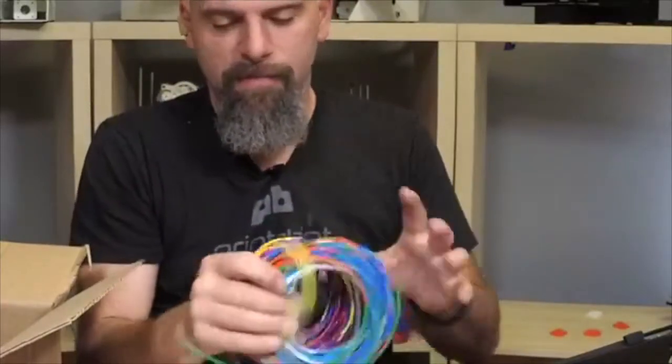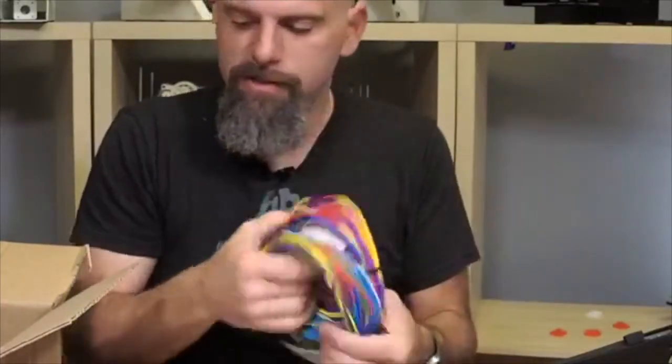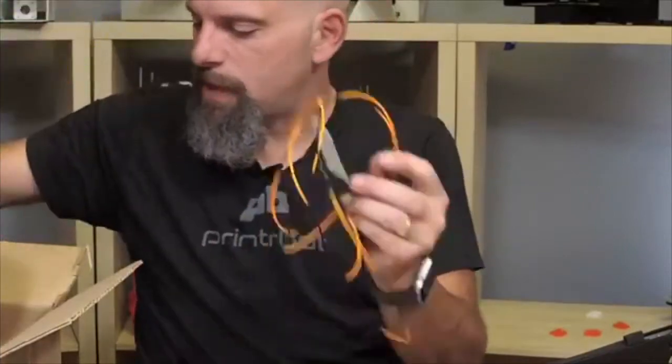So yes, someday next year, if all goes well, I will offer the Mosaic printer for use with Printrbot. But I figure there are some people that don't want to pay the premium and want to do open source stuff, so that's why we're working on that project.